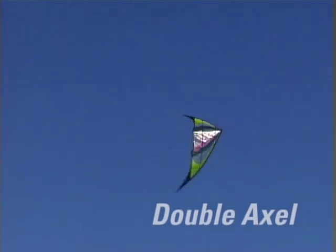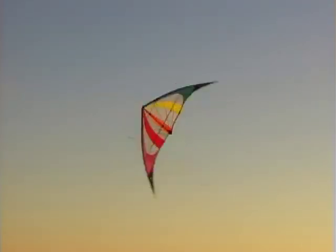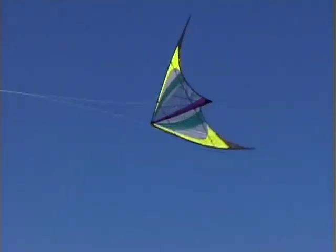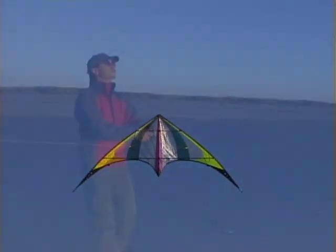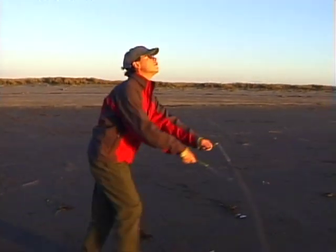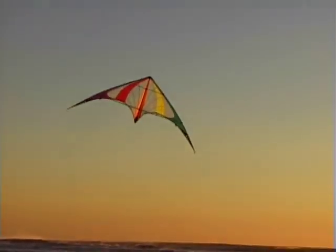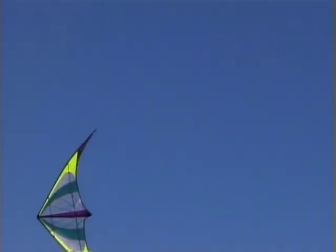The double axle is easiest in moderate wind at the edge of the wind window, and some kites do it more easily than others because of their wing shape. In the Prism line, the Elixir, E2, Alien, and Fanatic are best for double axles. The double axle is a basic axle that goes around twice on its own momentum before recovery into flying position. This is one of the few tricks that can be easier in moderate to strong winds.